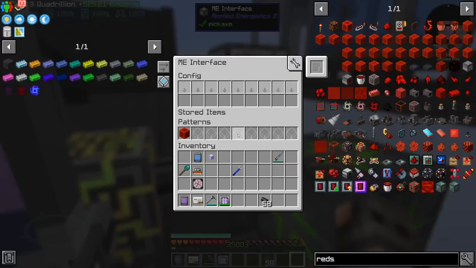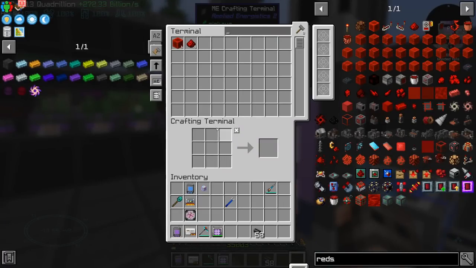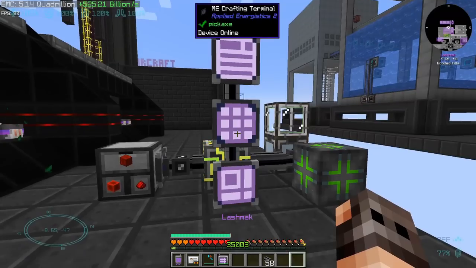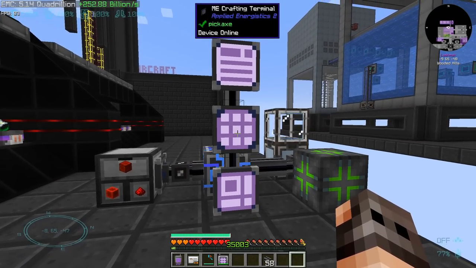The problem is that if I have a pattern for a redstone block, the Applied Energistics system is going to think that, hey, I have a redstone block, but I also have 9 dust, so I should be able to craft one more block of redstone. But it really cannot, because it only has 9 redstone dust. And that is the entire reason I don't really like compacting drawers with Applied Energistics, because it will mislead your system.